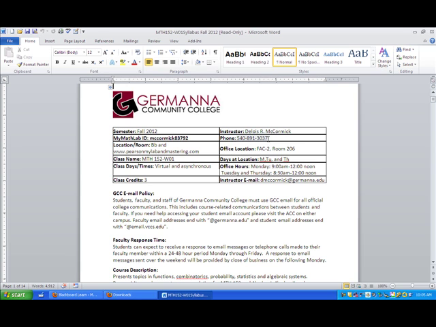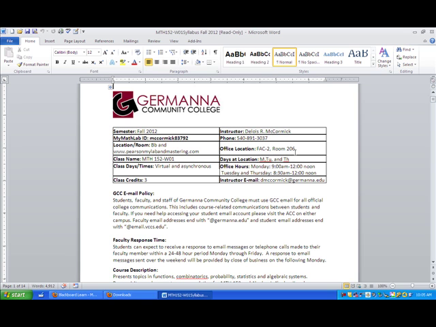The phone number I've given here is the phone number to my old office. After the earthquake, we all had to give up our private offices, but this is the phone number to what used to be my private office. I am hoping on the days when I am at Germanna that I can get back to that location to work so that I can respond to any calls you have made.